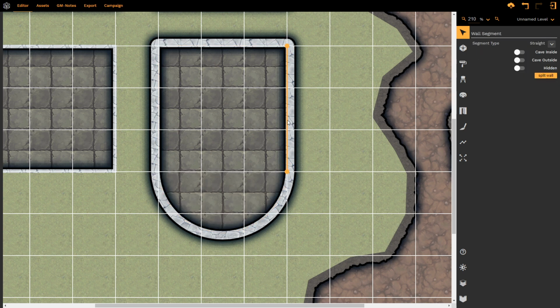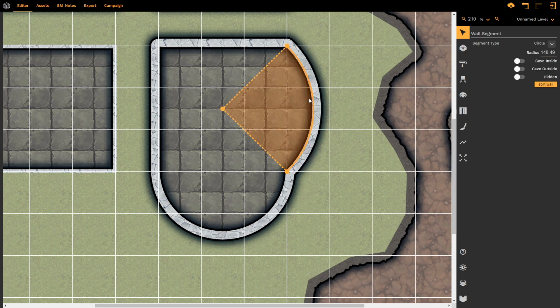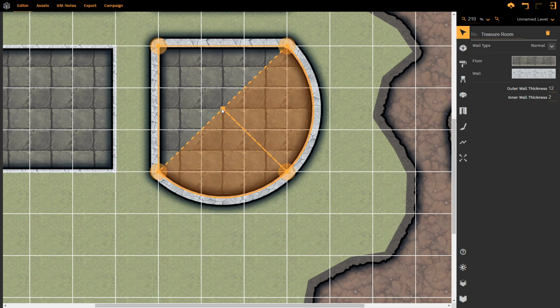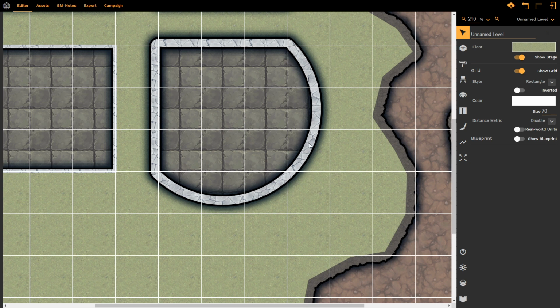Notice if I select this segment and change this segment to circle, I start to get these strange bulging shapes. Again, this is just due to the nature of the 3 square by 3 square by 3 squares that have been selected, and the fact that this segment is no longer the same as that. If I marry these 2 vertex points, however, it starts to become a circular chamber.